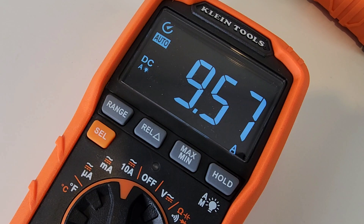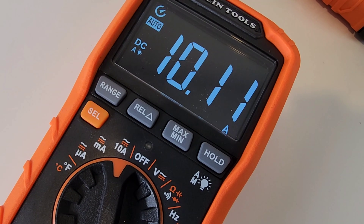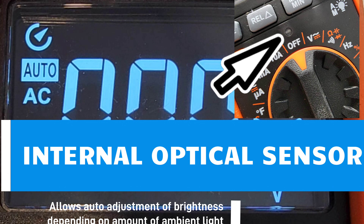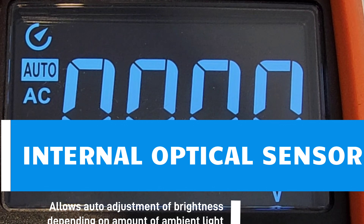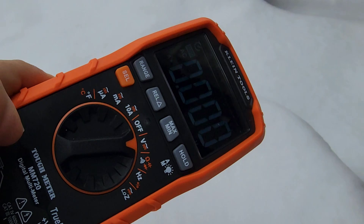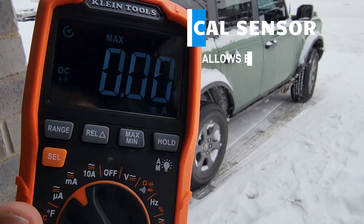In high-current amps mode the meter is reading 9.57 A on its 10-amp range. I increase the current past 10 amps and, indeed, we get an audible over-range alarm. The backlight has two brightness levels — hold the Hold button to toggle between bright and less bright modes. Taking the meter outside in cold Canadian winter conditions, I throw it in the snow, clean off the display, and keep testing. Outside, the display glare is measurable but not bad.